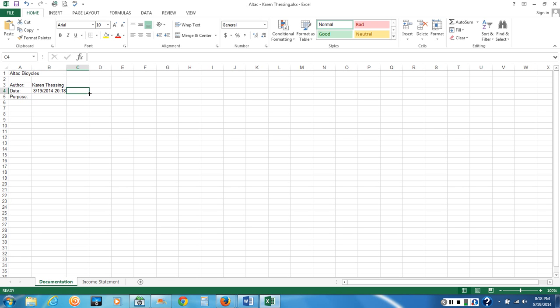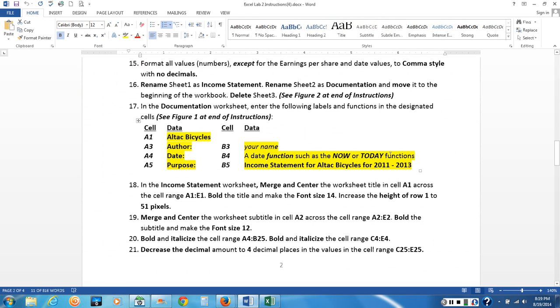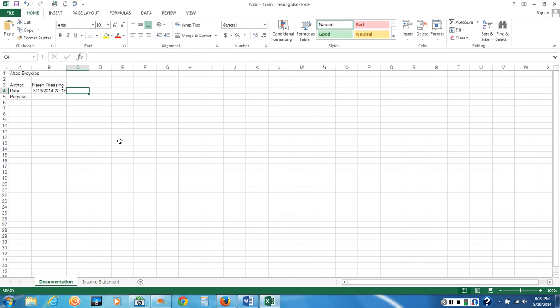Another function you could have used is, because according to the instructions, we could use either the now or today. How you do the today function is, and I'm just going to go to cell D4 and show you. There again, it's a function, so you type in equal, the word T-O-D-A-Y, and just like we did the now, we have to have an open and closed parentheses for the function, so it's a shift 9 and shift 0, and hit enter.